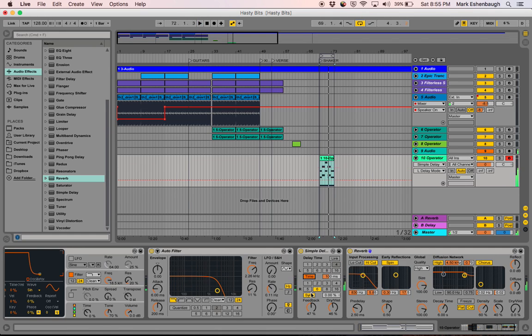Or if you turn sync off, you can do this in milliseconds. Sounds good to you. So I'm going to leave the simple delay on.